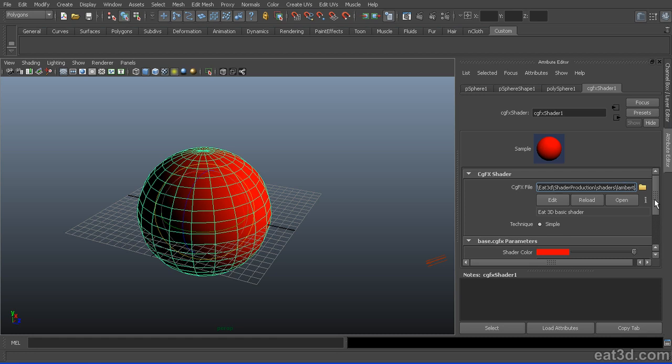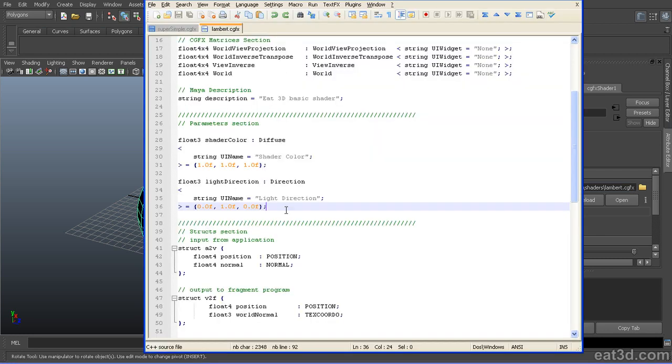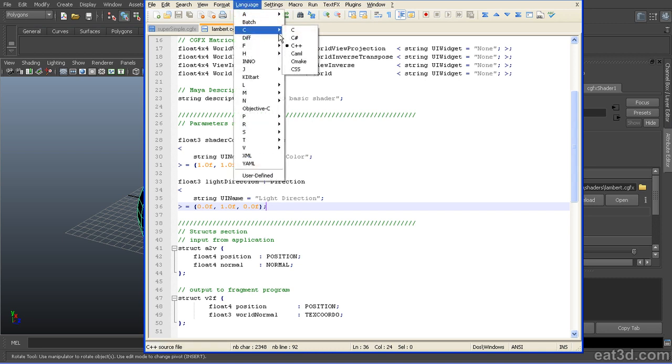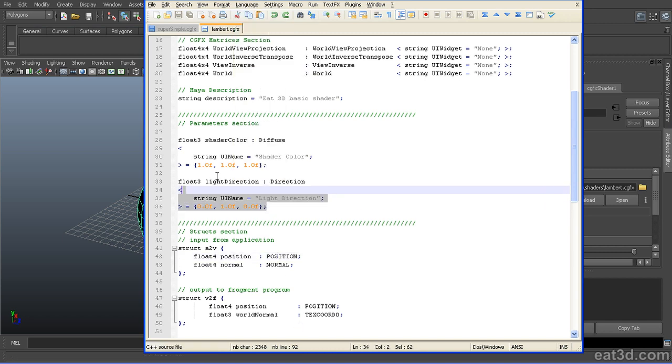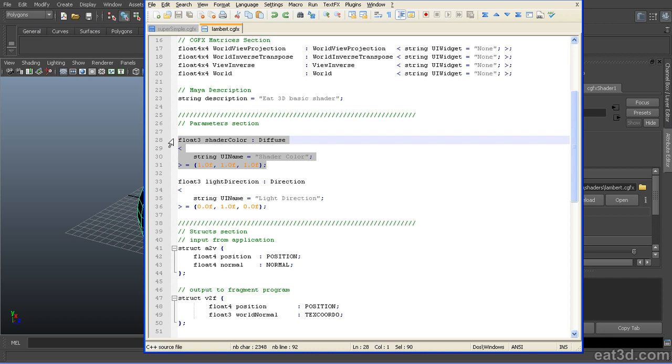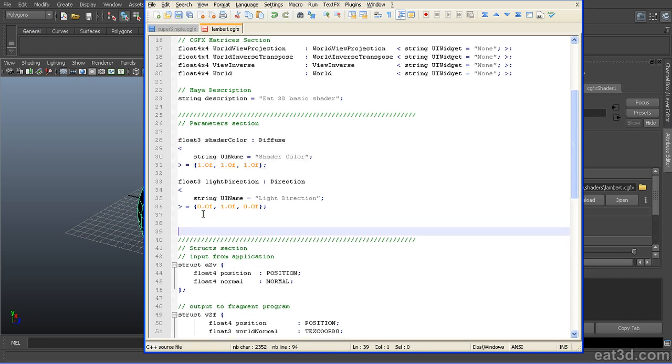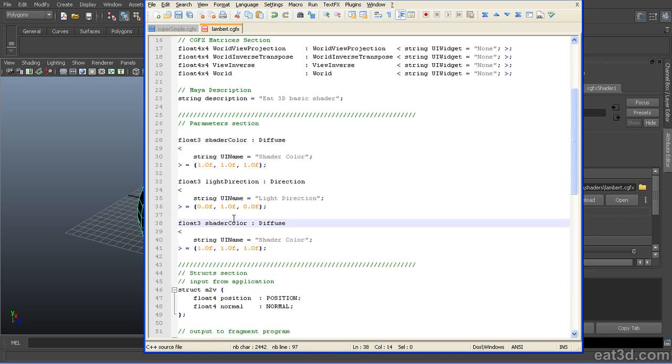If you change the name, this will get you if you don't remember. And then we'll come back to our Lambert. If you lost the syntax highlighting in Notepad++, you can go back to language, C, and pick C++. And that will get you back. So what we want to do is copy this color, paste, and then just change it to ambient.